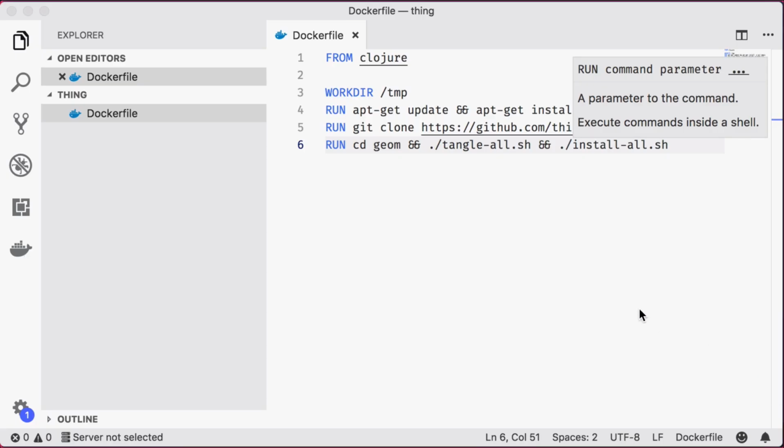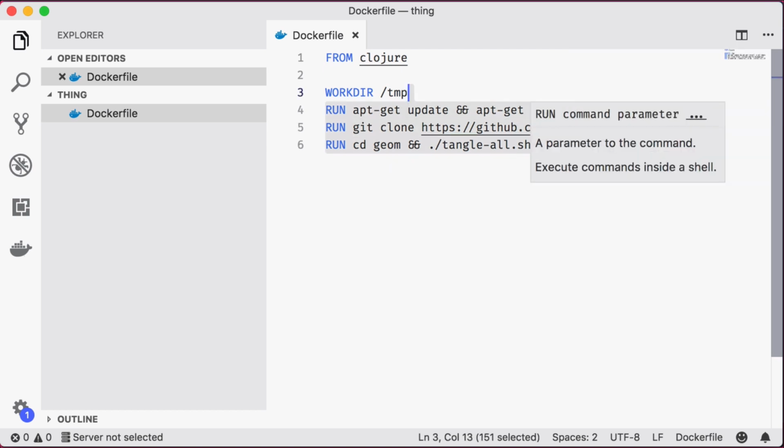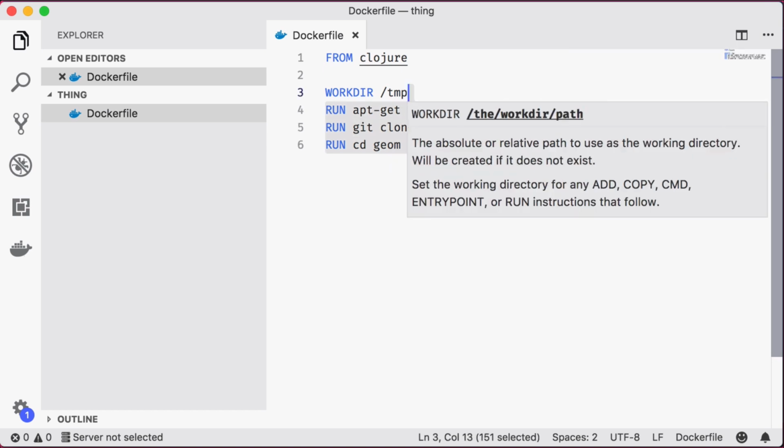Now we get to a point where the use of Docker gets really interesting. We can run services in Docker, such as a database, or attach to shells as we just did, but we don't need to. Docker containers can also be used to run a single command on some source code. Let's therefore rework our Dockerfile. We actually don't need all the tangling and installing if we just use Docker to manage a Clojure project that we store on our host.